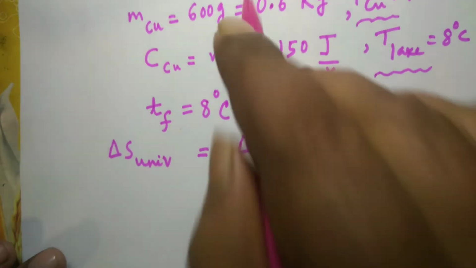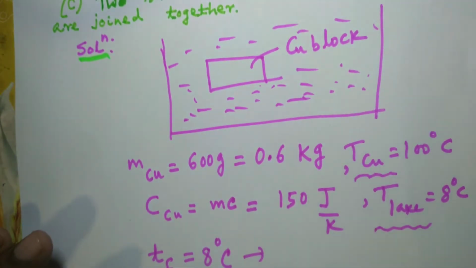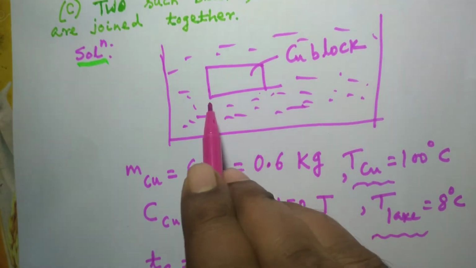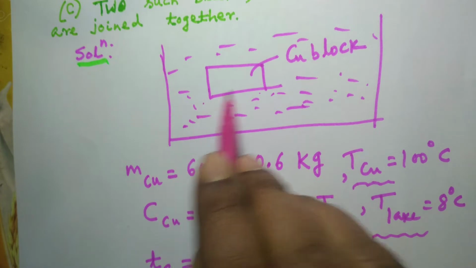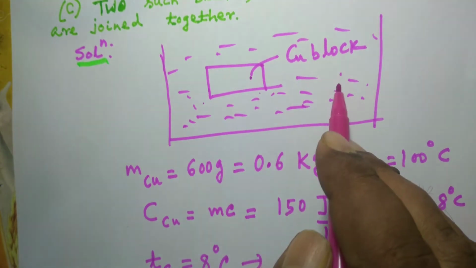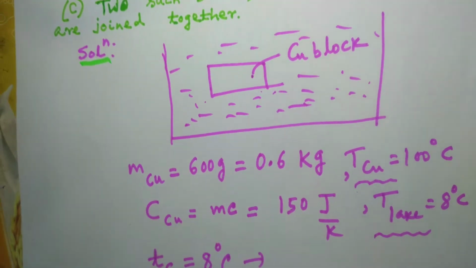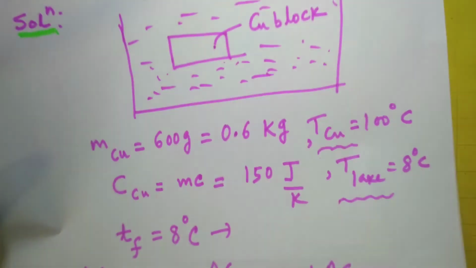And you can also consider this as an isolated system comprising of two composite subsystems. This is a composite system consisting of two systems. That is, copper block is one system and lake is another system. So this can be considered as an isolated system. We know that according to the principle of increase of entropy, delta S universe has got to be greater than or equal to 0, and for any natural process it would be greater than 0, and for any reversible process delta S of isolated system or delta S of universe is always equal to 0.